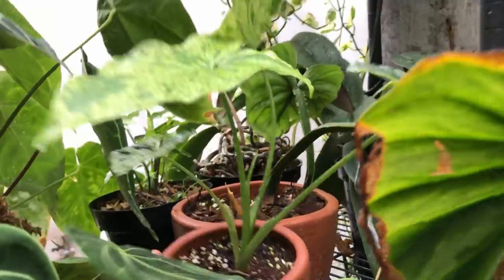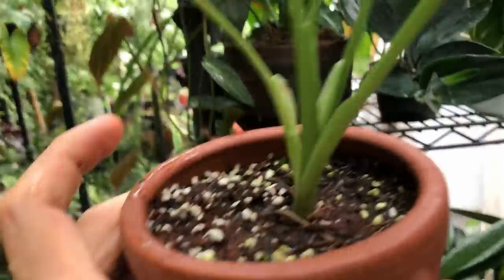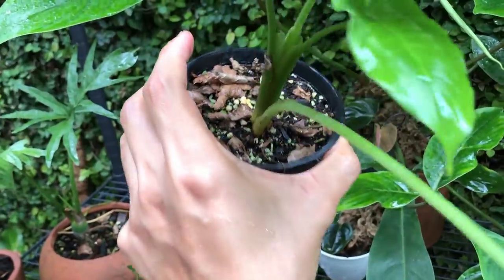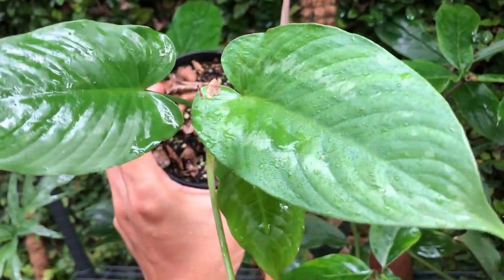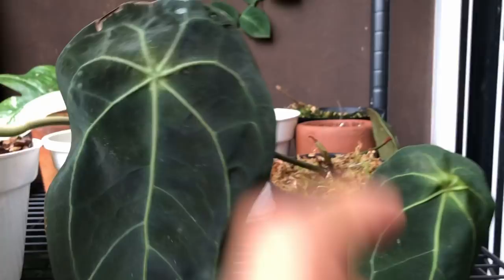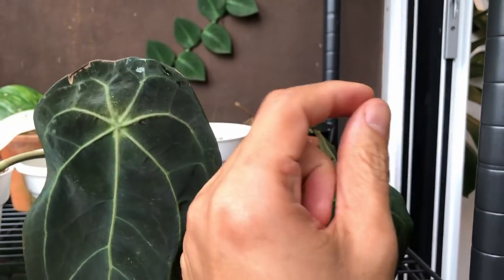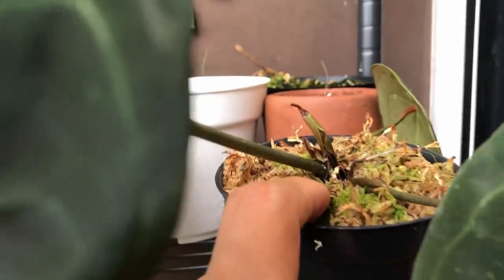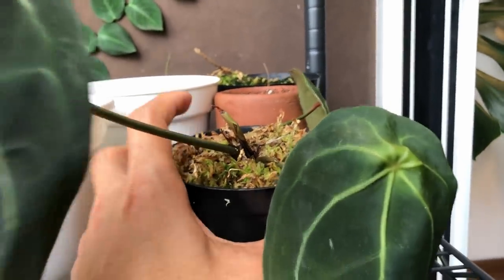The Syngonium mojito is putting out a lot of leaves — there's one coming along the way. Looking healthy! This other plant didn't grow anything — I think I need to give it more light to encourage that white stripe to appear. And here's the Anthurium forgetii — it's under a lot of stress. The new leaf is crisping up a bit. I found out it wasn't rooted at all when I unboxed it — the huge pot just had a lump with a tiny amount of root, basically a fresh cutting. Something tried to grow and it flowered, but I cut it — I think it's struggling. I'm keeping it damp, letting it root, and hopefully it will survive.